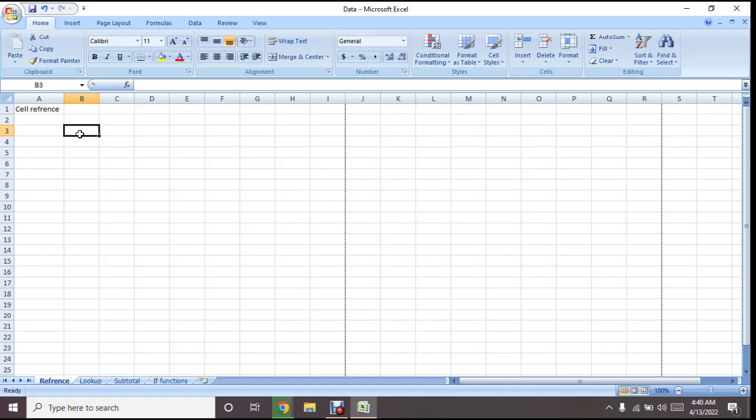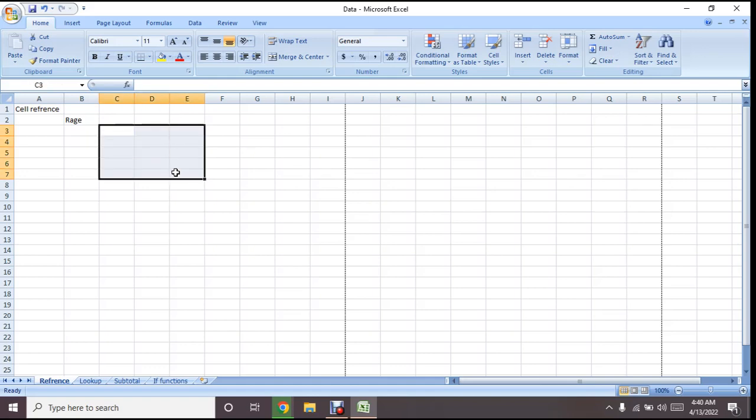Also, something to note here is called the range of cells, right? Range. Let's say I start here, this is C3, and I go from C3 all the way down here to E7. C3 to E7, right?